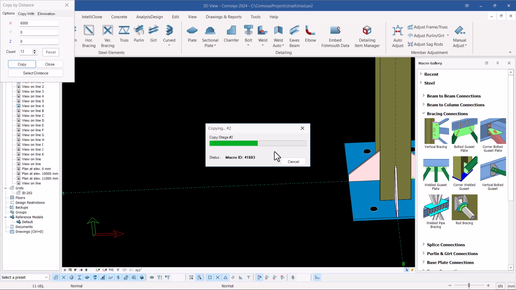I forgot to zoom out so that you can see the actual process taking place, but we can just leave it as it is. Once it's done, I can zoom in, and you'll see all the tie beams have been assigned to their respective locations, connecting to their respective columns.